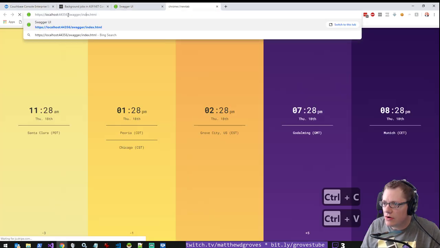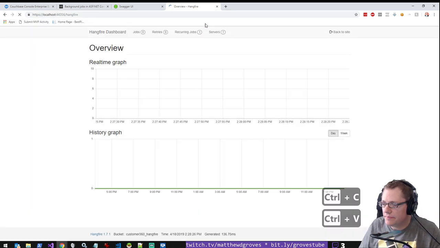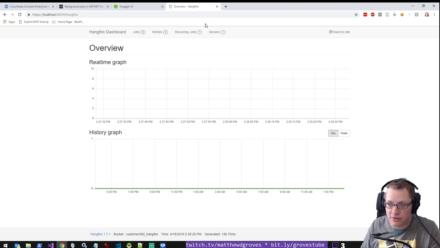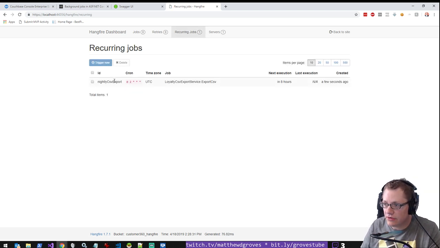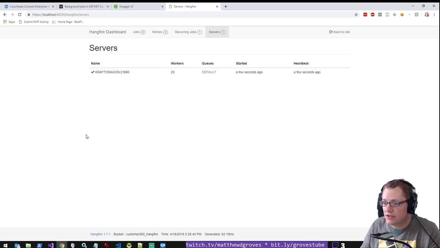So over here in another window, I'm going to bring up the Hangfire dashboard. Look at this. All this stuff comes out of the box with Hangfire. Here's my recurring jobs. Here's the one I created, nightly CSV export. So I can actually go ahead and fire it off right now if I want to. Or I could delete that. And I can see here's the servers that I've got connected to Hangfire right now. So as I add more servers, if I wanted to scale out Hangfire, they'd all be listed here. So this is the name of my computer, actually, Crate Dragon. So it's just one computer that it's found and connected to this so far. And I can add more computers to my home network or whatever, connect them to the same Hangfire database, and they would be able to take over the same work.